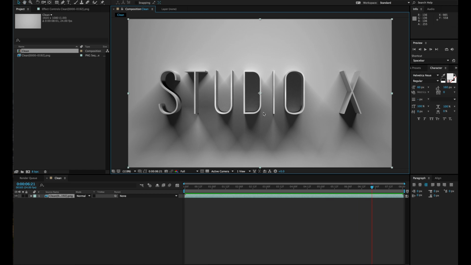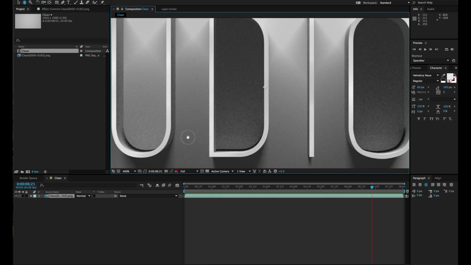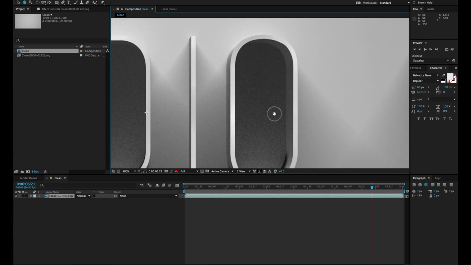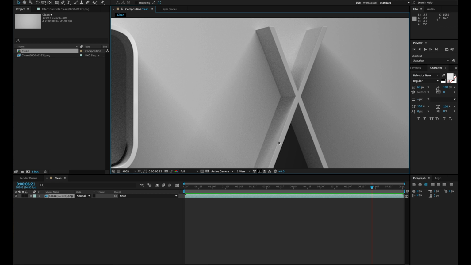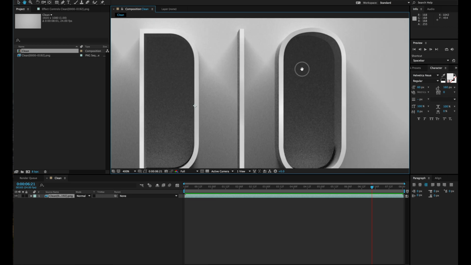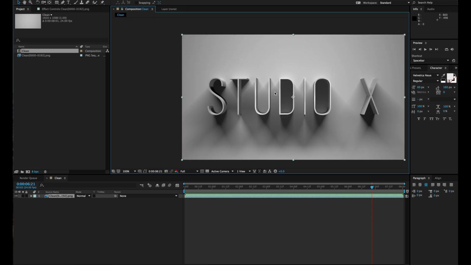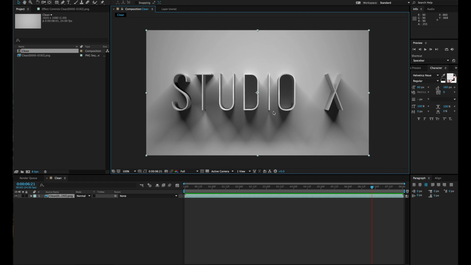That looks pretty good. I like the way that it's styled, and as you can see, just like I've mentioned before, you can get these nice highlights on the corners because the edges are beveled. So that looks pretty good. I wouldn't be doing too many changes to this. There's only a couple of things.